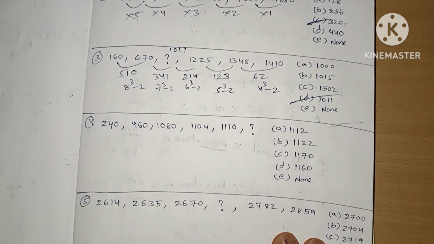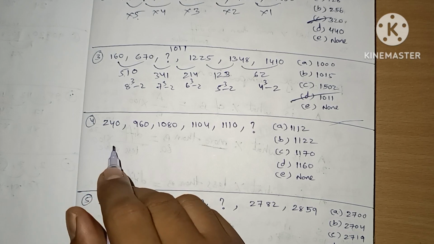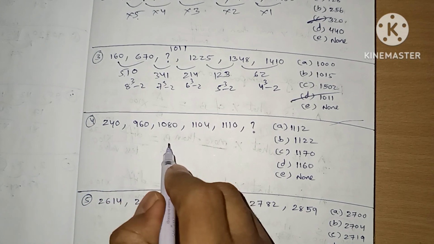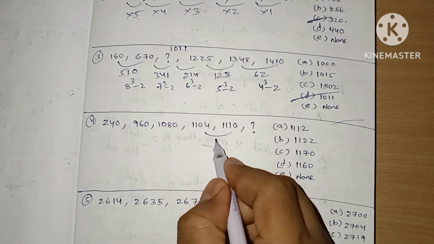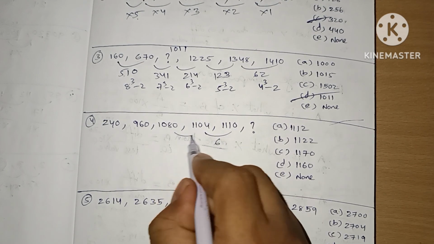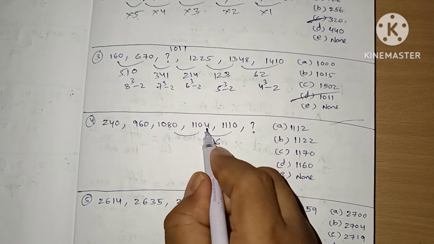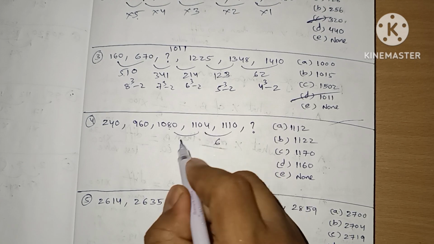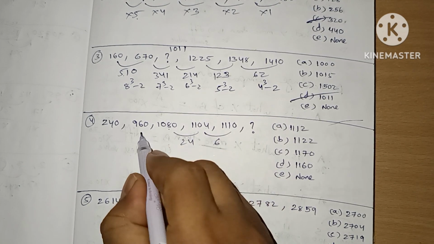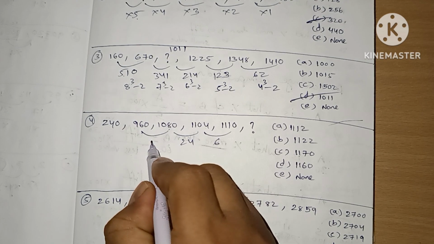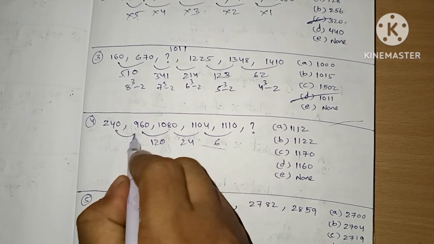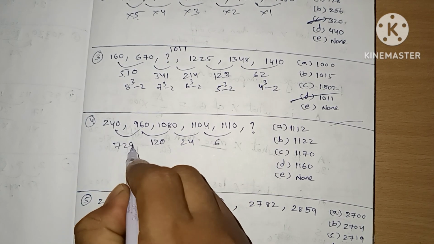Next question. Here it is clear that there is very small differences between these two. So we'll go with the differences. Here the difference is 6. Here the difference is 8 becomes 0 4. So 80 becomes 4 means 24. Here the difference between these two is 40 plus 80, which will be 120. Here the difference is 720.